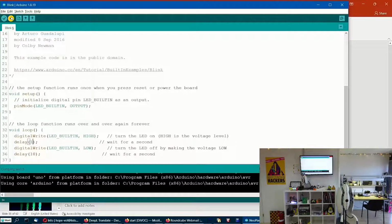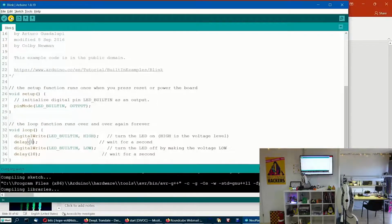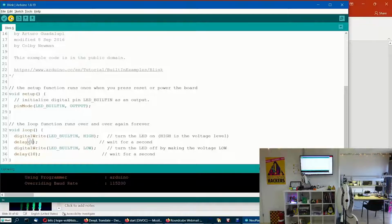Maybe. Hopefully. There it goes. Okay, it's done it. Now it says thank you, and now look how dim it is. So this is the way with a computer we can control the brightness of an LED.